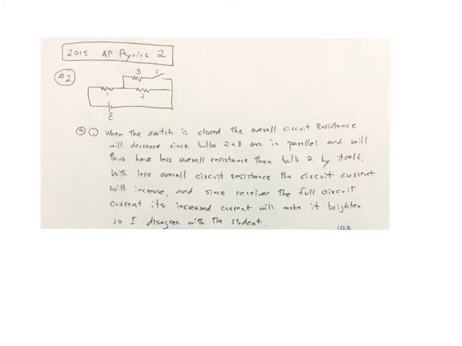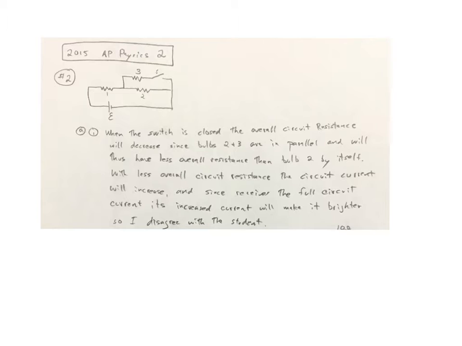So AP Physics 2, 2015, question number 2. This was the first year they had this format of test, and this question had a lot of problems, but I'm going to go through it. They've kind of simplified the way you answer these questions. So this one probably asked you to do too much in this 25 minutes, but I'm going to go through it and kind of give you some tips.